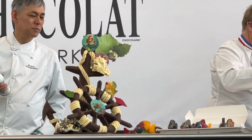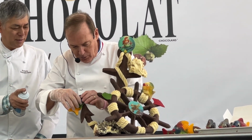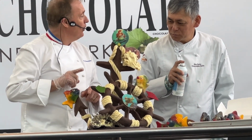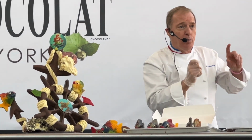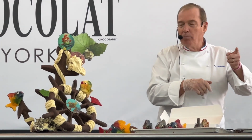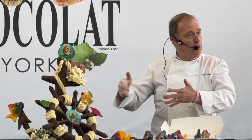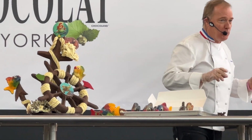What is the spray? That's a good question, actually. I should have told you before. It's a cold spray, and we use that when we do a class. When we want chocolate to set very fast, we spray the cold spray, and things set very fast. I think you can use the one to remove chewing gum, but it's not food safe. This one supposedly is food safe. A lot of things are not food safe, so we try to stay away from that.